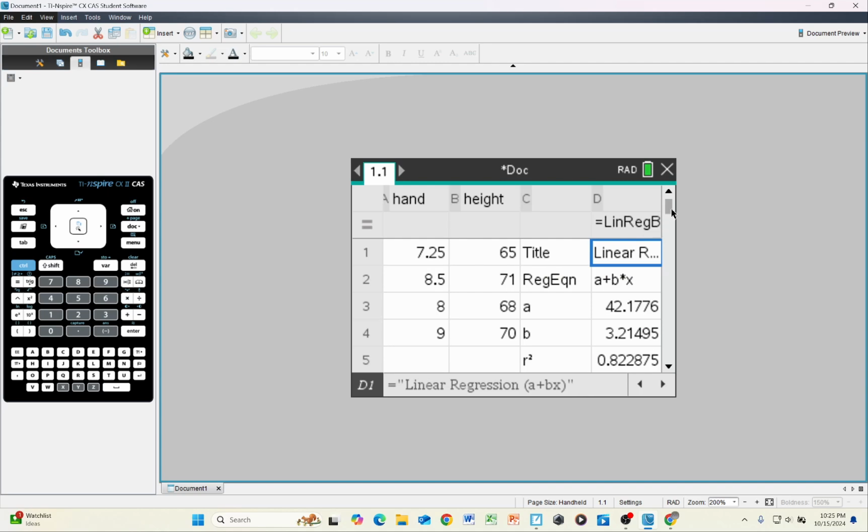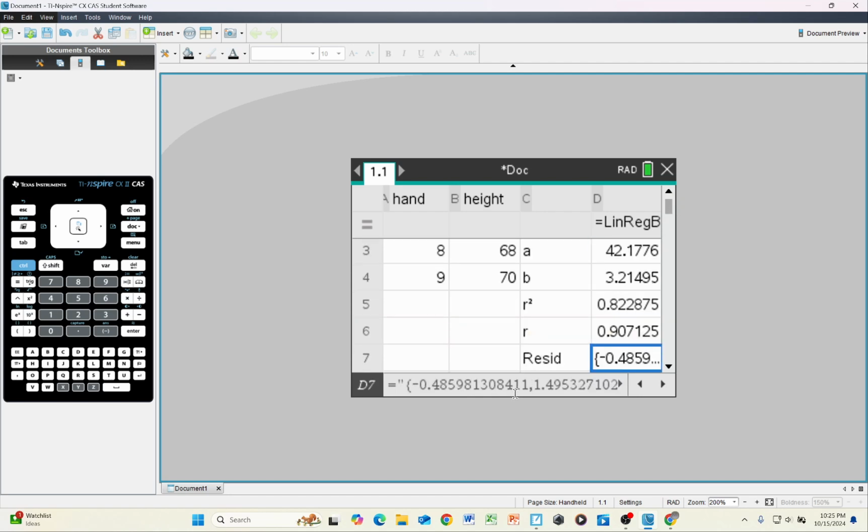All right. We're going to get to the A, B, R squared in a bit, but when I scroll down here, there's R right there, 0.907. There are a couple other ways that you can see this as well, but we'll get to that. So how would you characterize this trend?